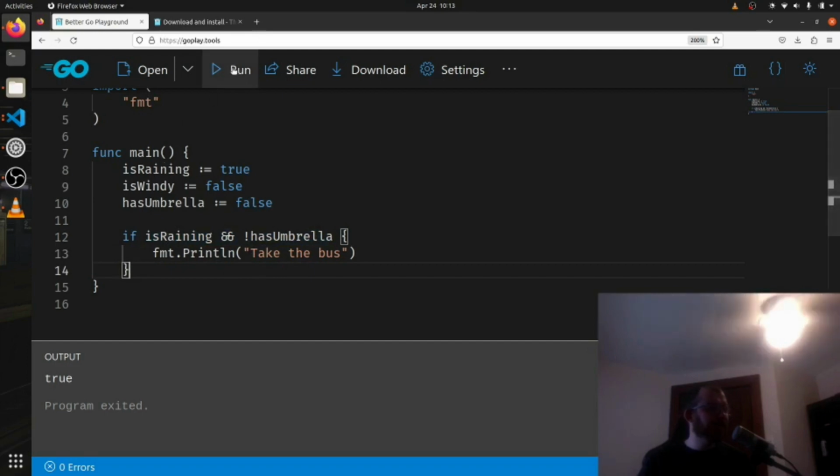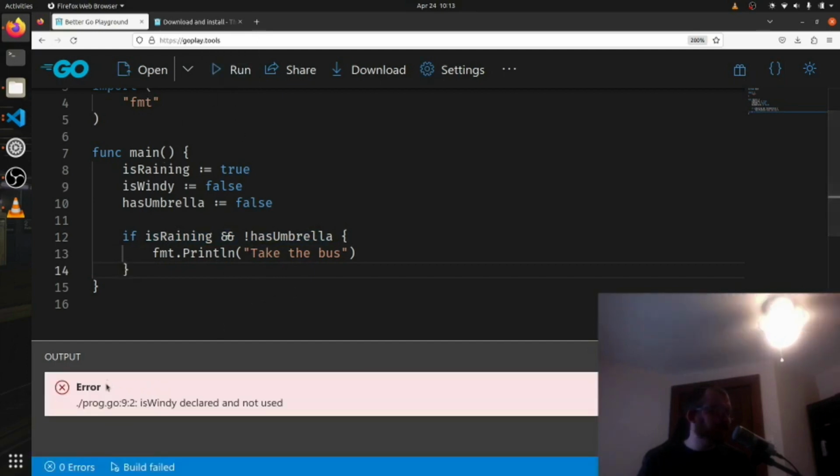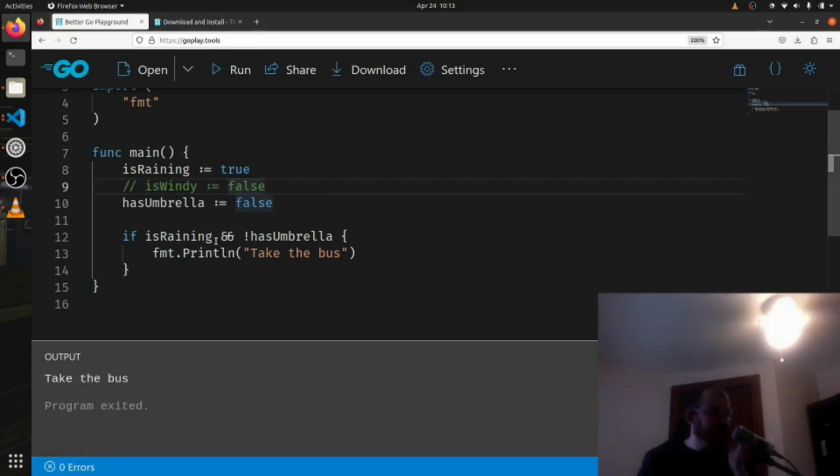So if we run this, we should take the bus. We don't. isWindy is declared and not used. So right now we're going to comment out this isWindy variable, just because we're going to use it later, but we don't need it right now. So let's run it, and now we get take the bus. isRaining and not false, which is true, take the bus.